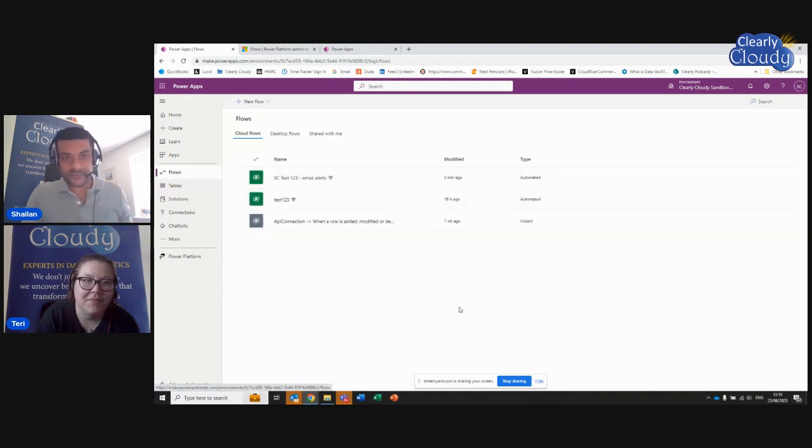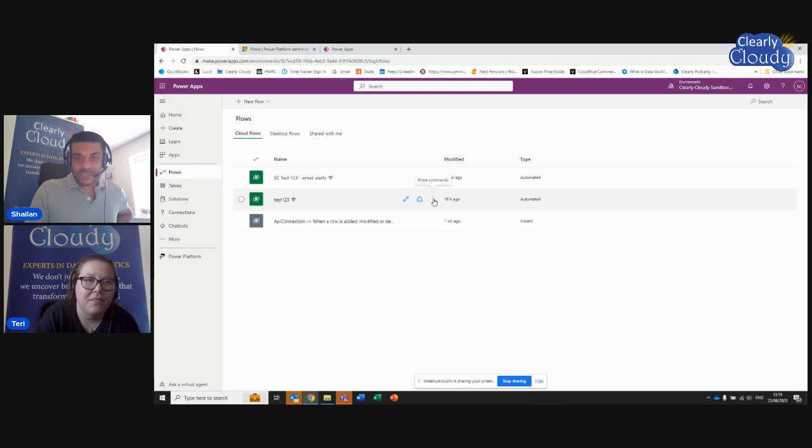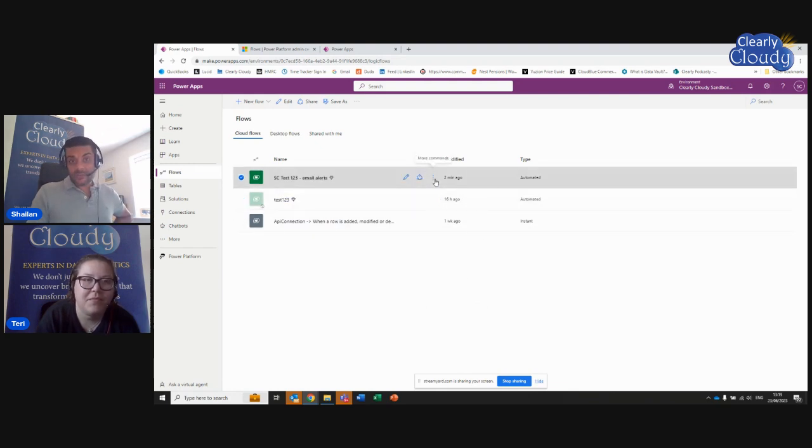Now, when you develop these flows, we've seen this lots, as we work with other organizations and clients, we see a lot where they've created things, but maybe they forget to switch them off, because that happens quite frequently. So make sure, if it's just a test one, turn the flow off, right? So I can say turn it off, and you can switch them all on or off. If you turn it off, it just goes that bit opaque, so it'll just say, okay, so it's not running now. And I'll do the same here, because otherwise I will forget.